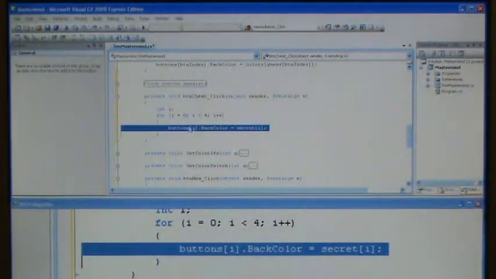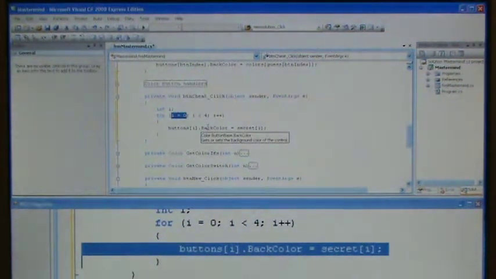Okay? Once it's done executing the code between the curly braces, it will then perform the increment statement, which is the third statement in the for loop. Okay? So now i becomes 1. Then it goes back up to the top of the for loop. It will not execute the initialization again. It only does that the very first time it enters the loop.